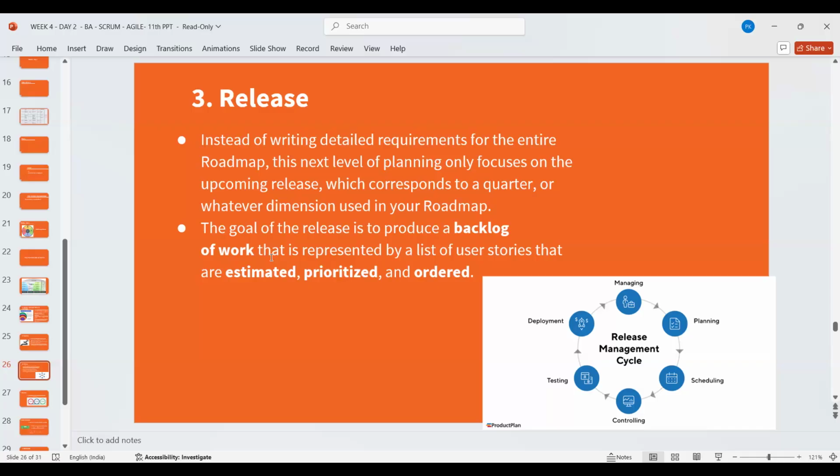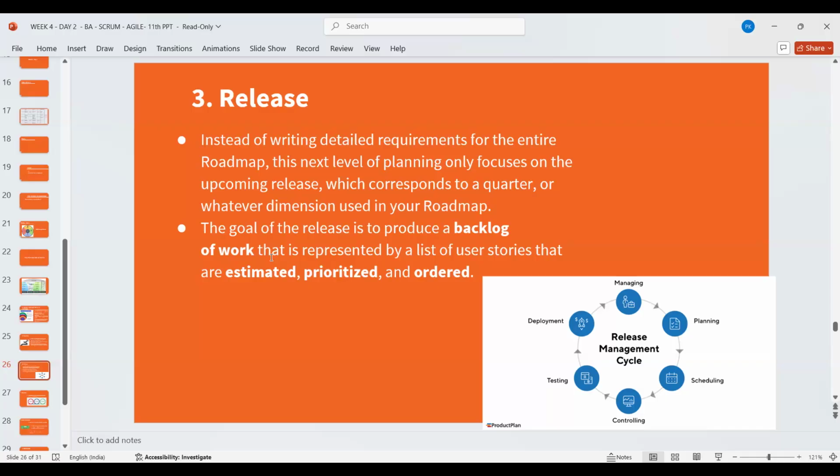Like if tomorrow you have a maths paper, then unless you have studied maths pretty well and completed your revision, only then might you go to another subject. But if tomorrow you have a maths paper, you would most definitely study maths only today, because that's the upcoming thing on your plate. The same way we work on the upcoming release, which can be a quarter, or as per your roadmap, or as per the product vision.